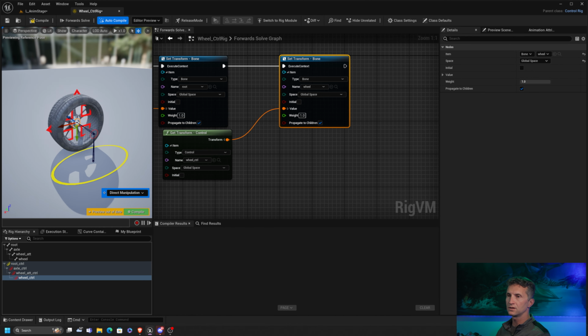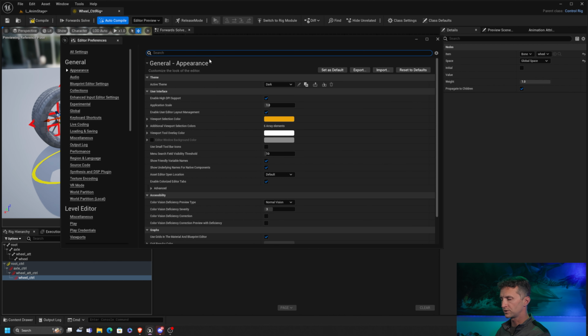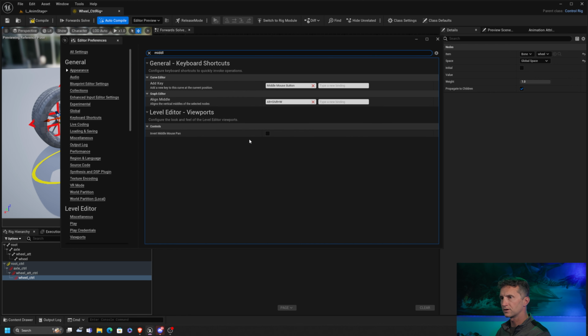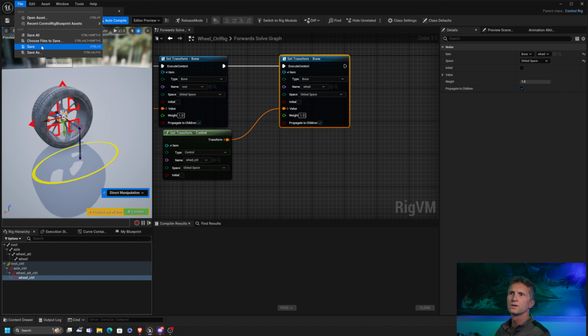And what I've seen used in, oh, actually, I really need to fix my project settings. I think for future ones, I'm going to create a default project where this stuff is already done. So we got middle mouse, and let's do rotate as well. These are just my preferred settings. Okay, save all.